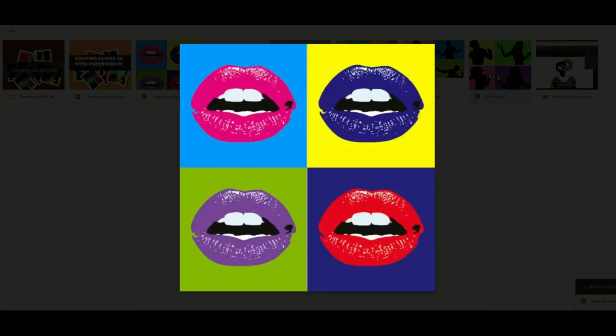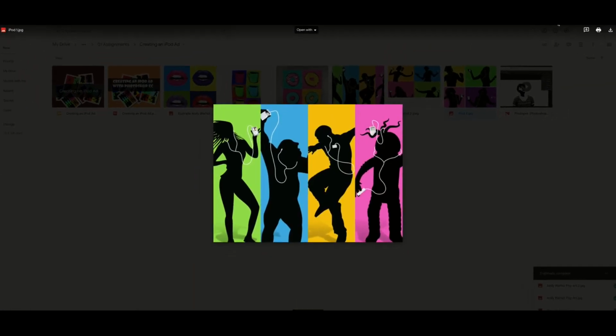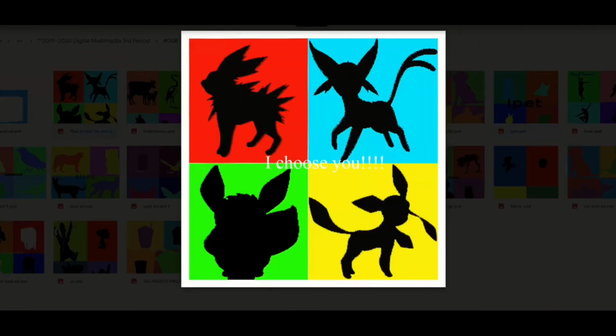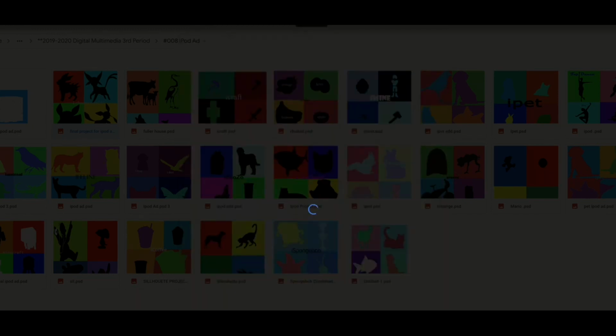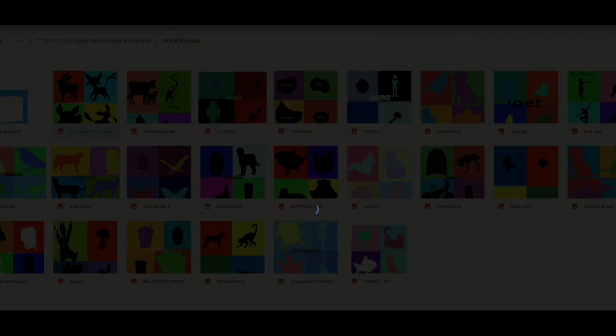Okay, so we're going to be creating something more like these. These are some of the examples from class last year to give you a better idea. The pictures that were chosen all related to each other in some way, but were something that could very easily have the background taken away from the photo and leave you with just that image.